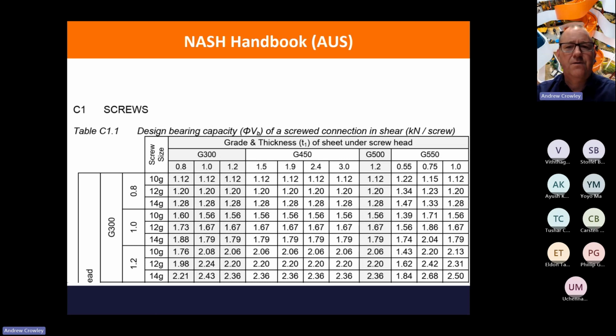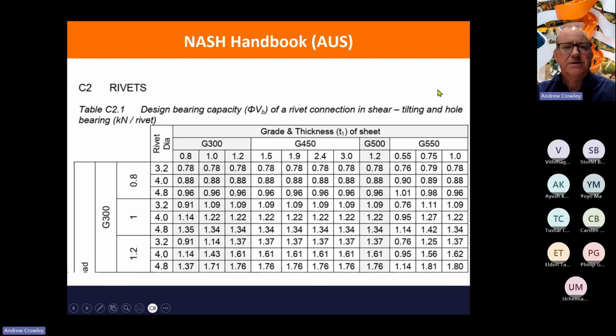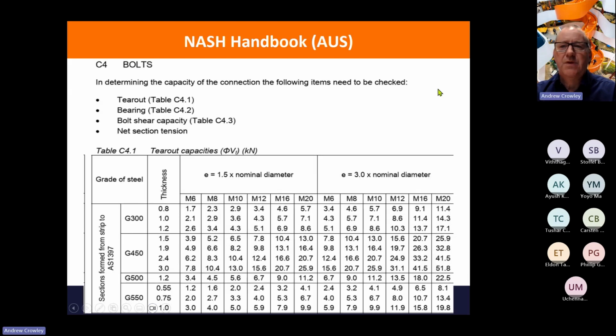They do the same for tension as well as bearing. There's also the same set of tables for rivets and for bolts. So worth having a look at. And if you're using materials which happen to comply with their set of standards, it's much easier to pick it out of the table than doing all those calculations.